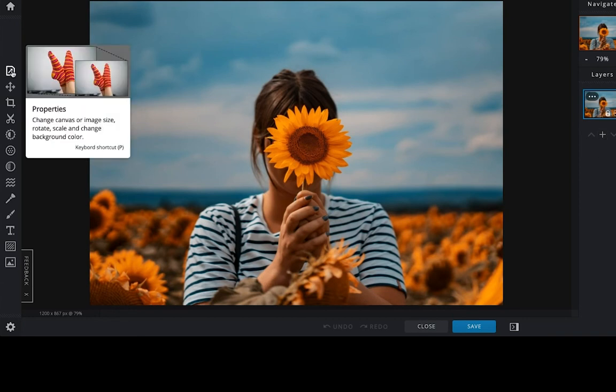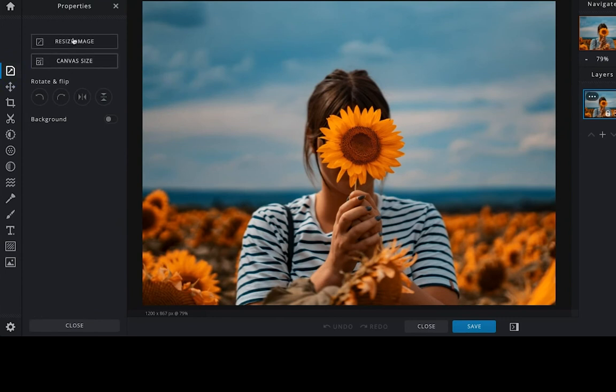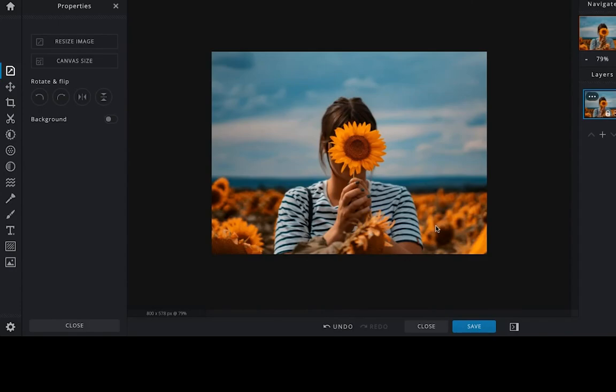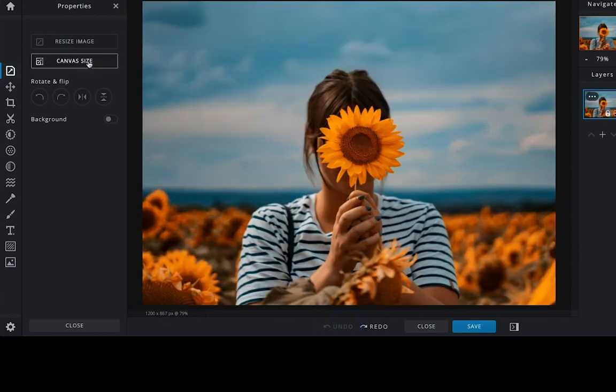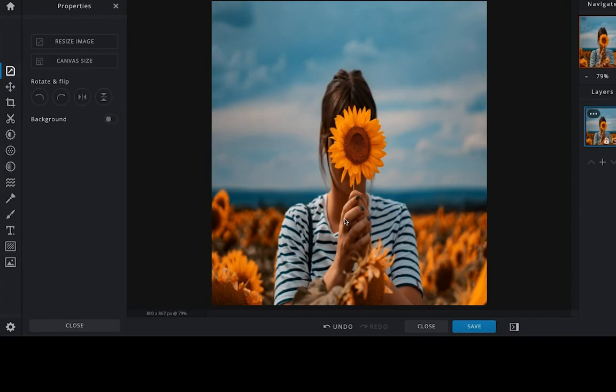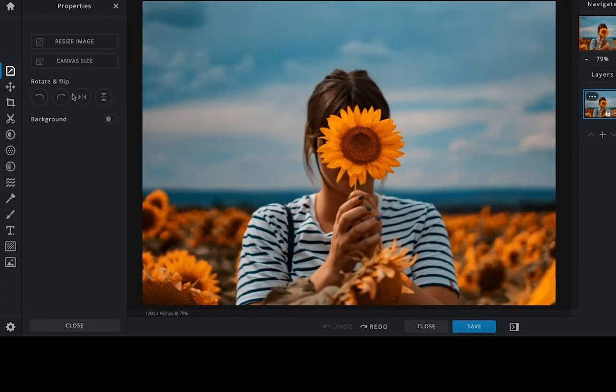If I hover, just like Photoshop, you can now see what that tool does, which is nice. If I left click on that, this allows me to resize my image. I can type in a value. Right now it's constrained, so it'll do it proportionally on these values. Hit apply. I'm going to hit undo. If I don't want it to be proportional, I can take this off and type in values. See, it distorts it, so I don't really want to do that.